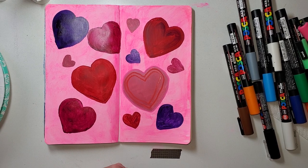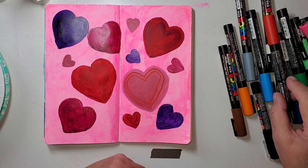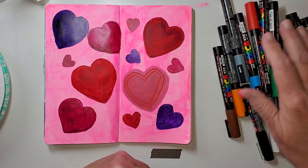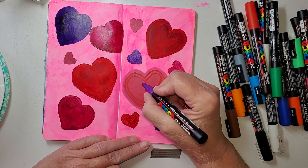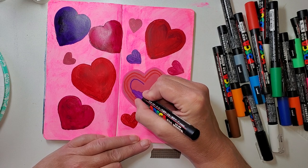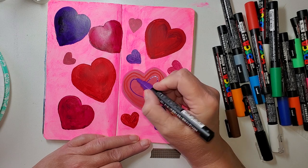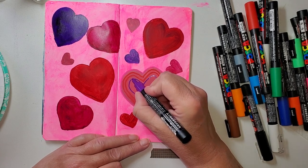Let's get... I'm debating yellow, orange, yellow, orange, maybe purple. Do I have a purple? I think I do. Maybe I don't. Oh, I do. It's up here. Thought I did. And I'm going to thicken this one up.